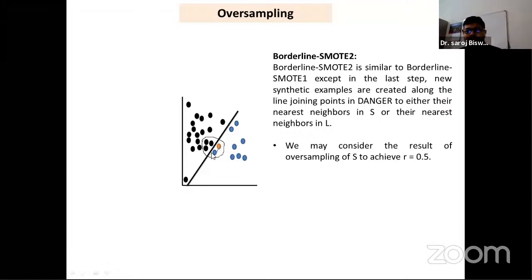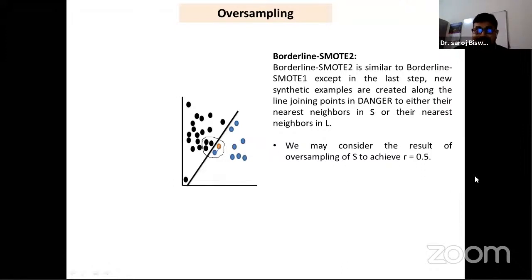Just for your understanding, we have drawn one decision boundary. But when we are treating the class imbalance problem, there is no trained classifier and no boundary. To make you understand, only this boundary is given. So in the first case, if we choose the minority region only, then the patterns can be created, or SMOTE can be applied here only.